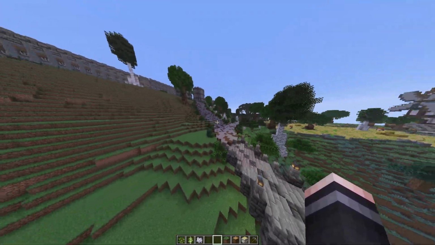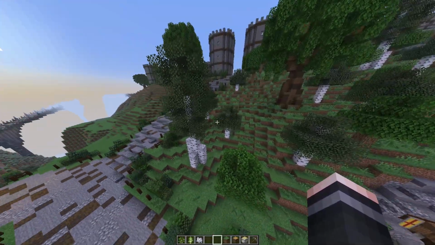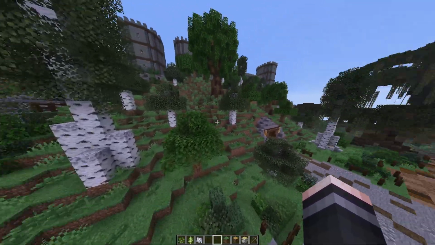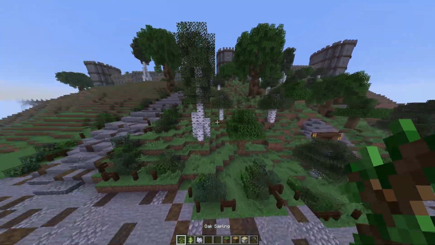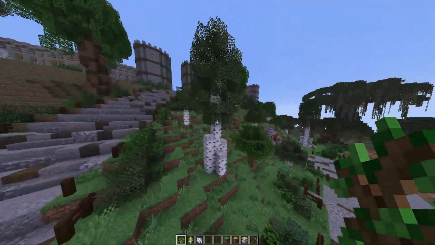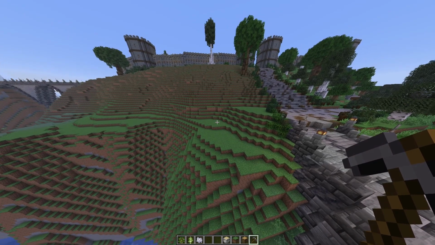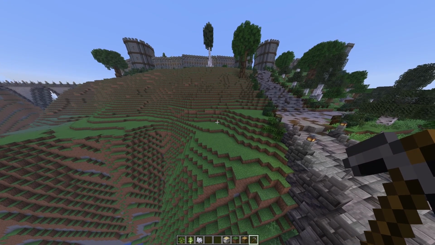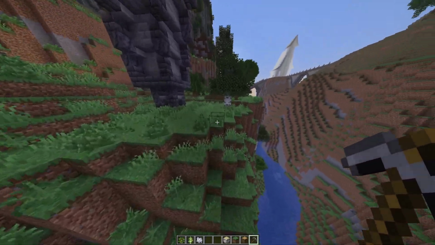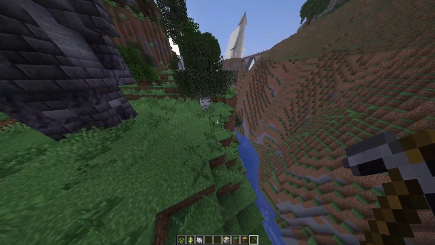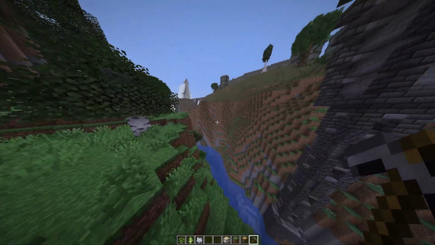Main reason for this is because I have already made some schematics of some custom trees, which I do recommend. You could also just use regular vanilla Minecraft trees with saplings, but adding a few custom trees does make a big difference. I am also going to use WorldEdit brushes for these grass patches. This is short grass, bushes and ferns.